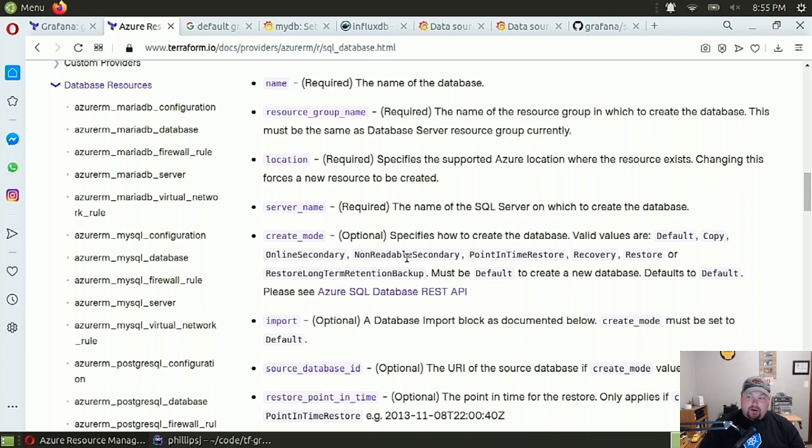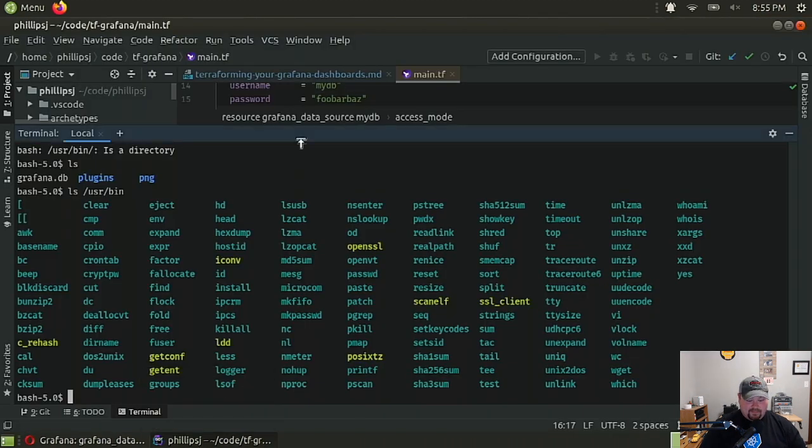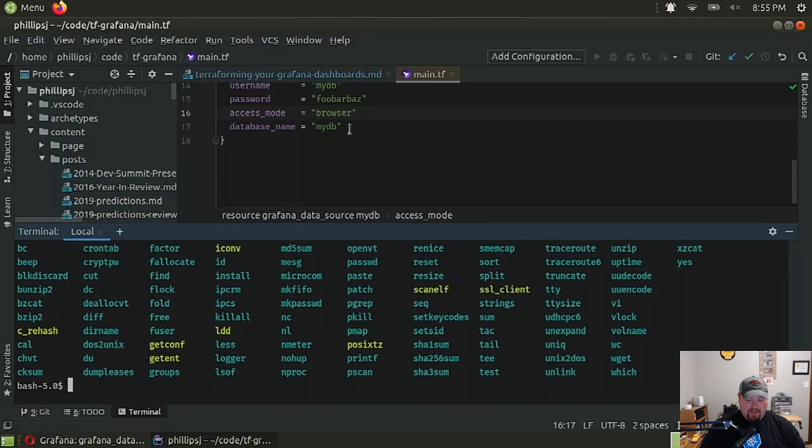So a PR that would be easy to do would be to jump in here to the Terraform documentation and highlight this the same way and list out what the default values are. And now that we've looked at the migrations, we kind of know that direct is the default value that I think we're looking for. So let's go plug this in and see if that gives us a different output.